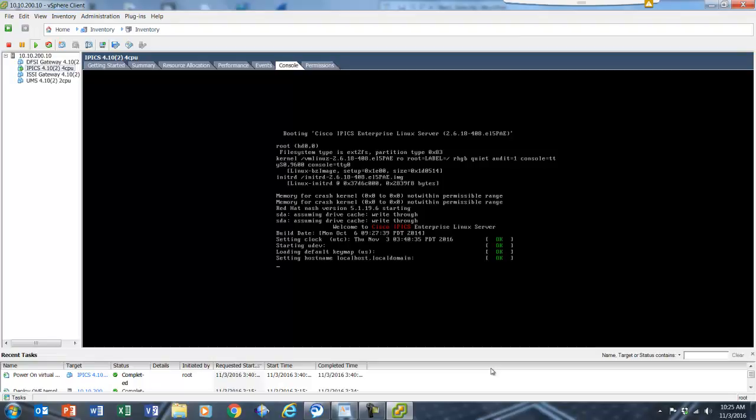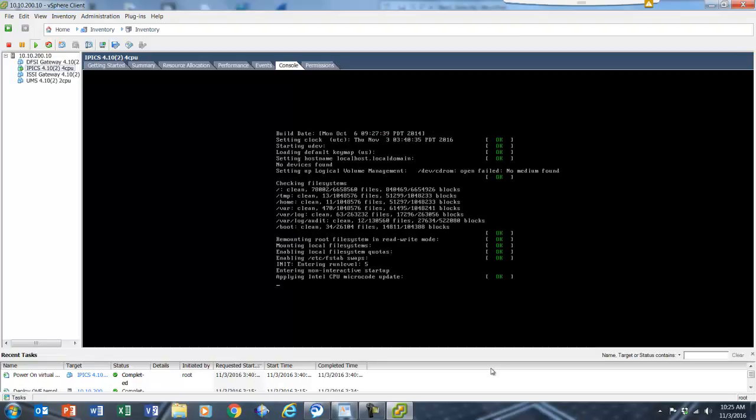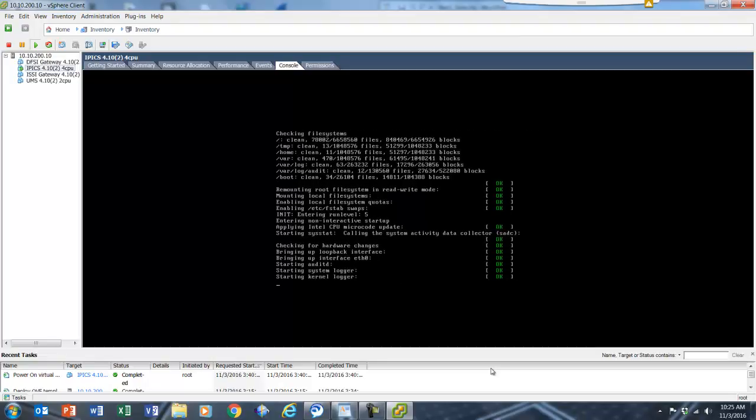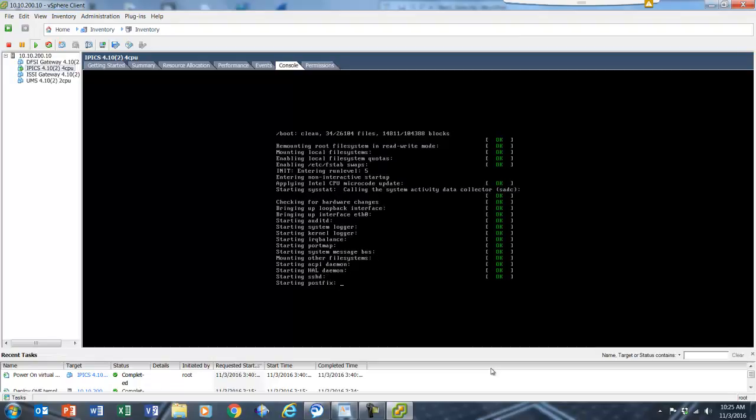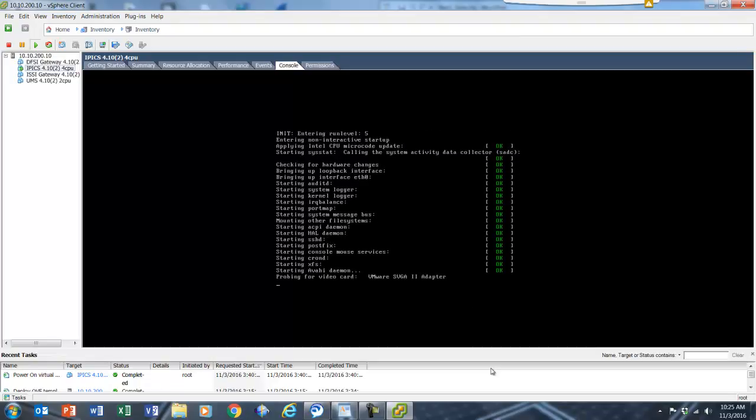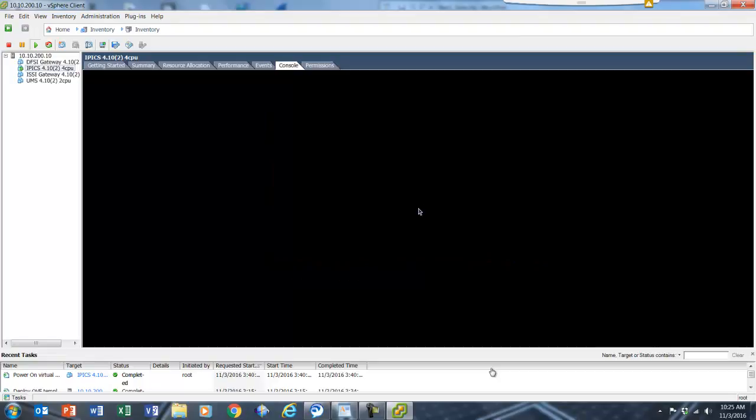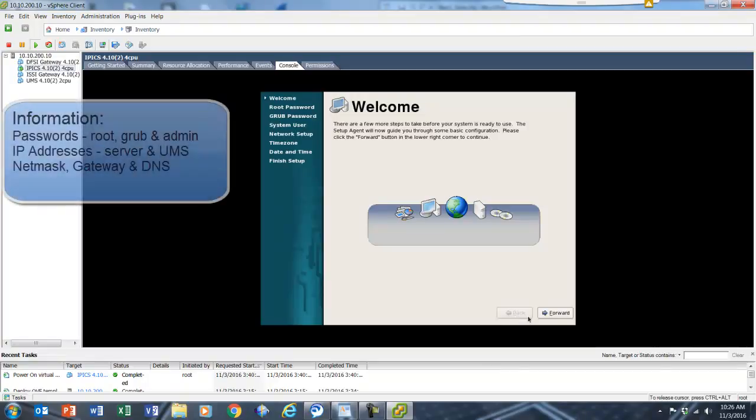Alright, so you see the system loading up here, and I just want to show you this nice clean boot to start with. I promise the boots will be greatly shortened as the video goes on. As a matter of fact, there'll be a lot of truncating of steps here.